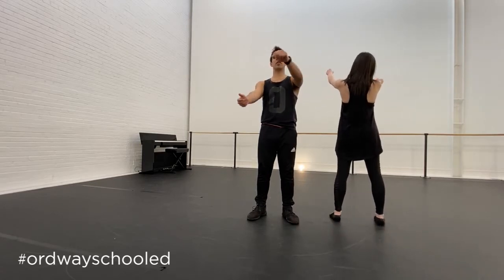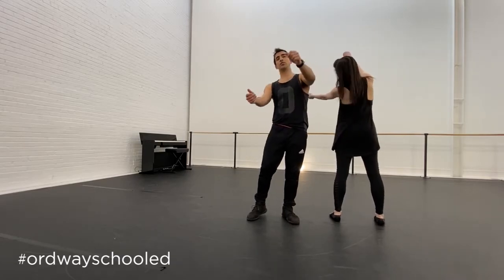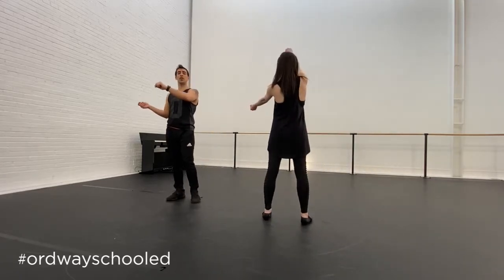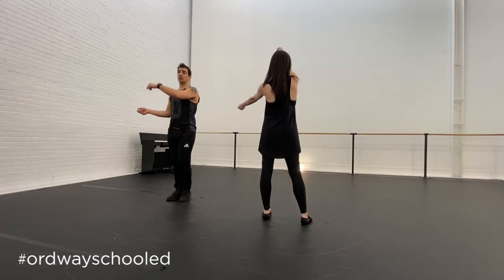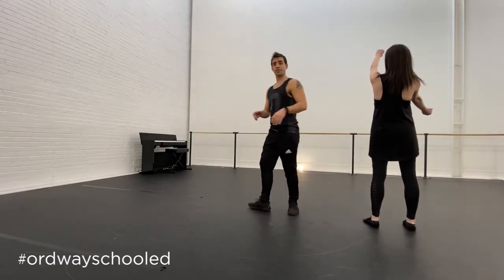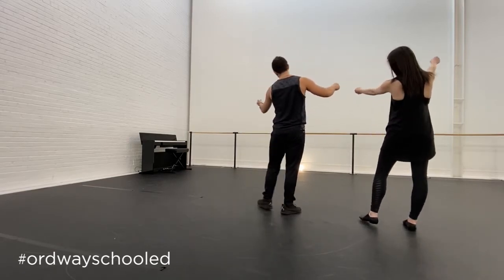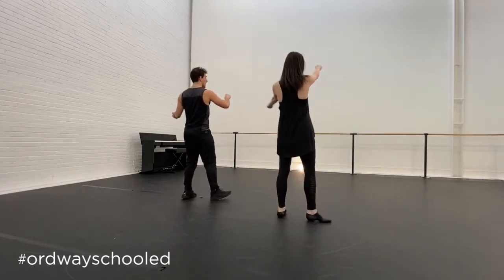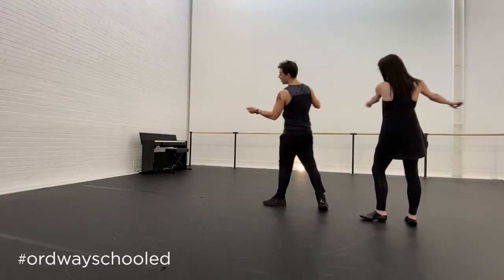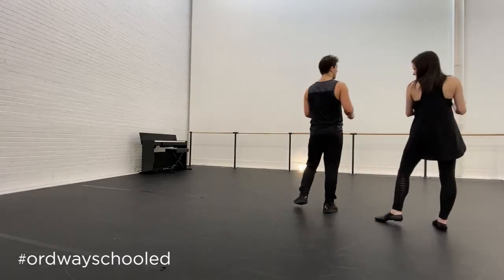I'm going to be mirroring you as you turn around to the left. Renee is going to be doing the movement as you do it. So, as you turn, one, two, three, you want to keep the steering wheel going in that same direction, and then go back the other way. One, two, three. Nice. So if we're turning to the left, we have one, two, three, and catch, and then back, two, three, and one, two, three, together. One, two, three, together. Good.